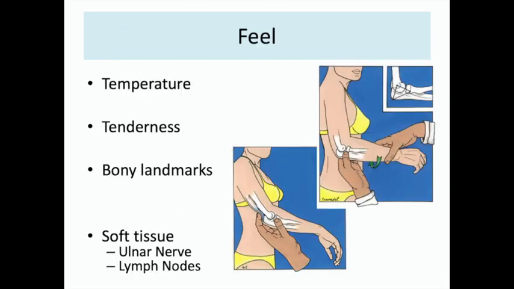And once you've done the inspection, you come to palpation, which is the feel. And the first point is to look for the temperature with the back of your hand and look for any tender point. Why do you do these first? This gives you an idea about whether you're dealing with an acute condition or it's a quiet elbow pathology. Because if it is an acute condition, you need to handle the person and the joint very gently. Otherwise, the patient will not be able to cooperate and you will be finding it difficult to complete your examination. So palpate for the various bony points. What are the bony points?